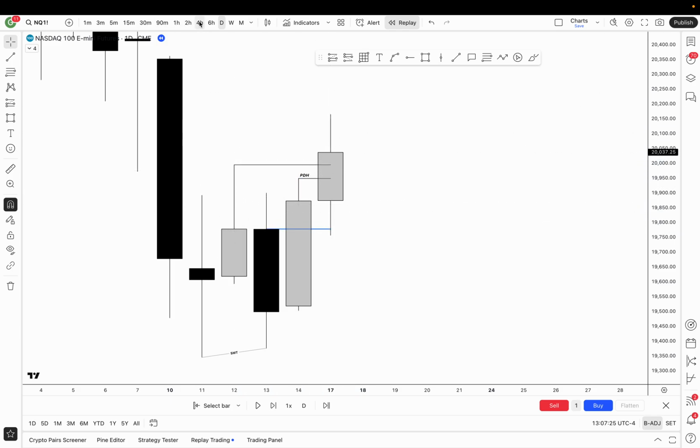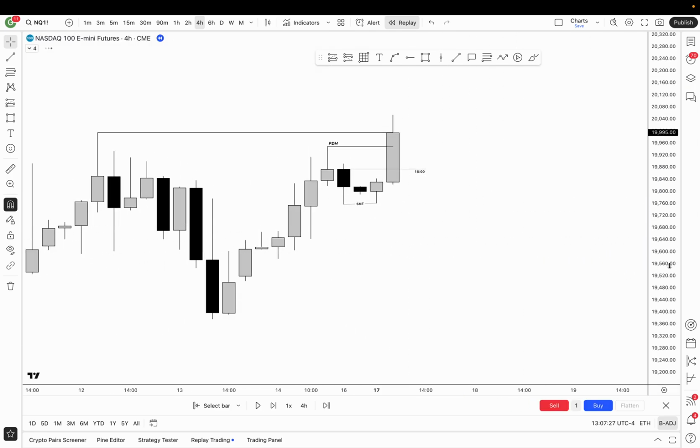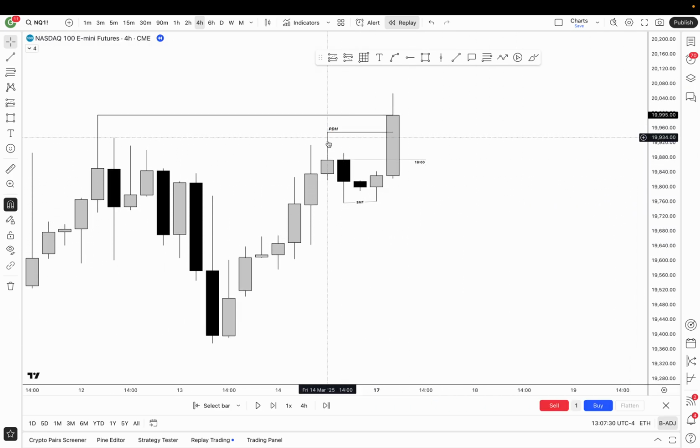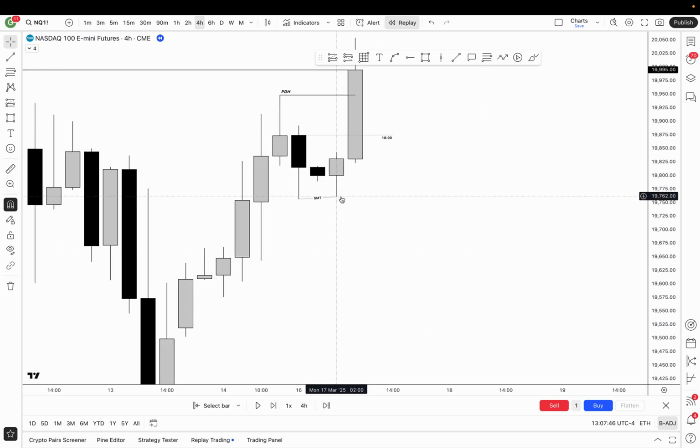Now, if you go to the 4-hour chart here, you're going to see price opens low first, right? Creates a relevant swing. Look at the space between this low and maybe this low or this low. This is where we want to see manipulation, right? Because this manipulation is around the daily open. If you fail to manipulate this low, what are we going to do? Create too large of a wick, which doesn't support expansion, right? We're also opening low first, and we're pairing this manipulation with an SMT.